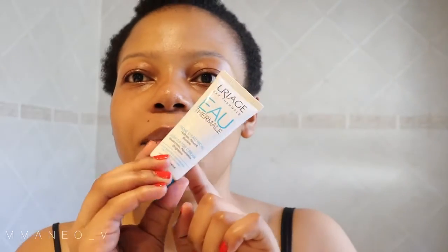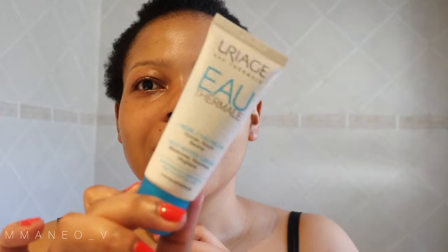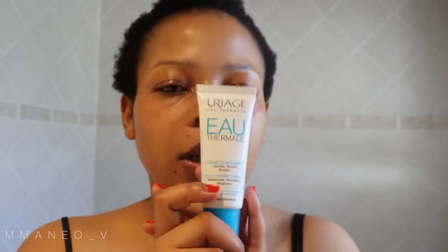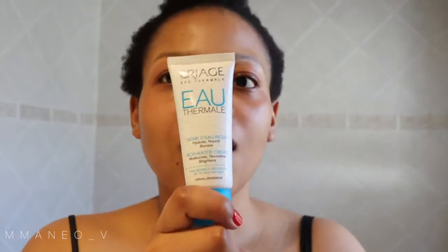Basically I went back to my old moisturizer that I used to use back in the day. Not back in the day, I also used it last year. But sometimes I like changing my stuff. This is the moisturizer that always worked for me. I think you can find it at Clicks and Dis-Chem.